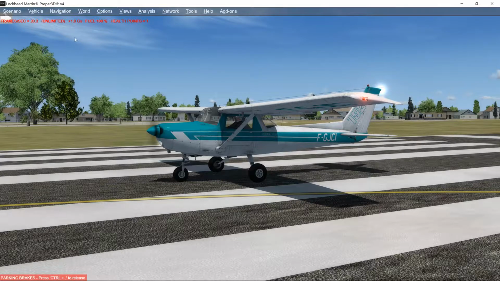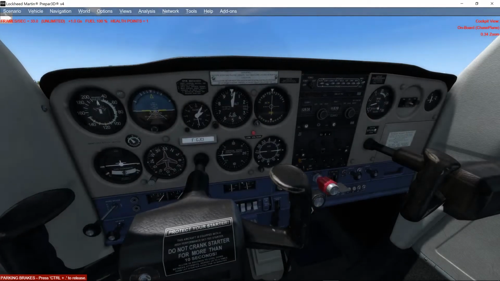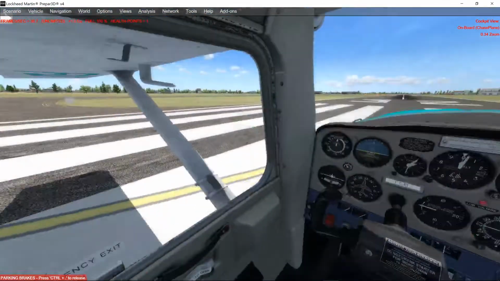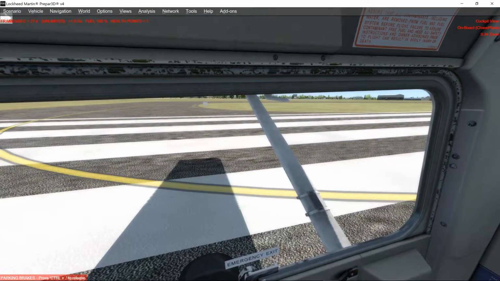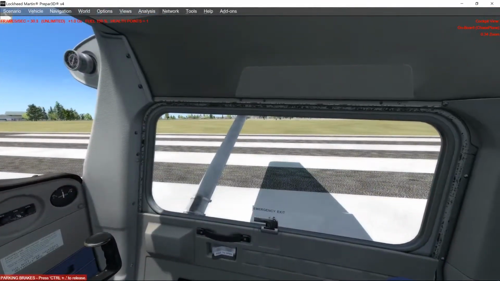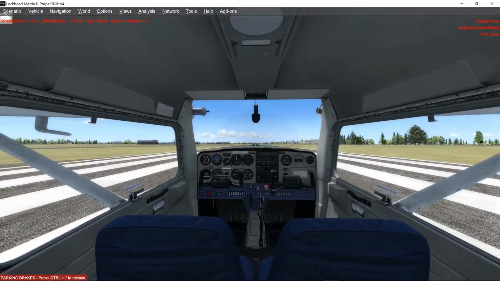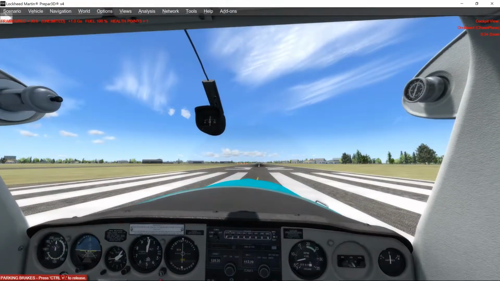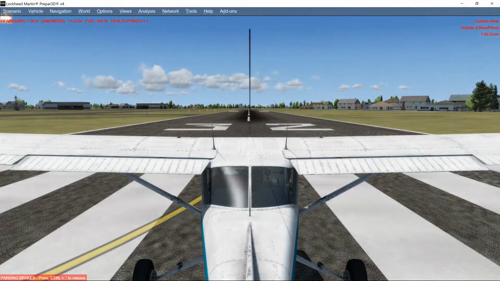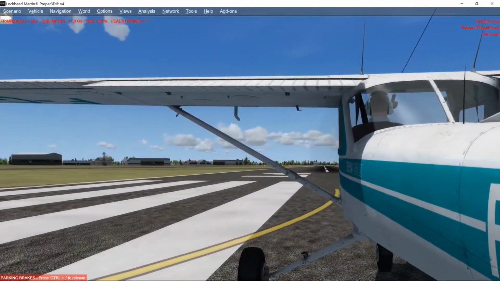My frame rates have gone right down to 30 though, and they were 120 before, so this has decreased my performance of frame rates considerably. Which, okay, we might have to look at that as I start adding more stuff in, but to be honest, the computer that I've got I know can handle all the add-ons because, well, I've done it before. So this is just the way I like to fly. I do like that view.